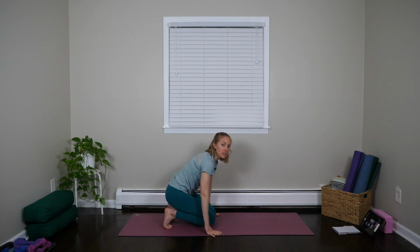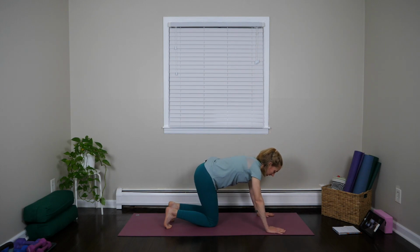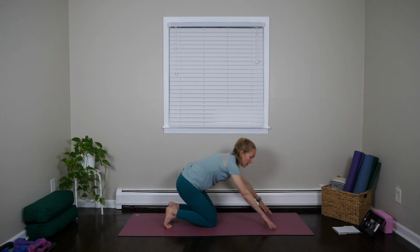Excellent. Let's bring our hands down, lower the knees, stretch the soles of the feet just for a breath or two. All right, and let's walk our hands forward. We're going to move into something that's called hurdler's stretch. So I want you to think about keeping your knees 90 degrees. So each leg is 90 degrees.